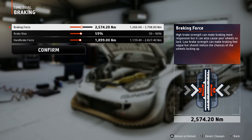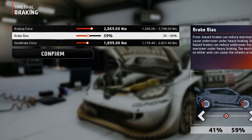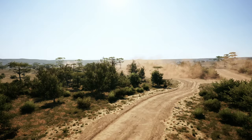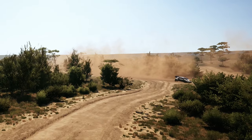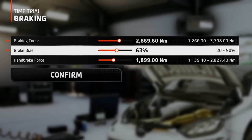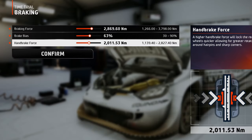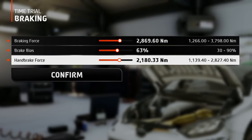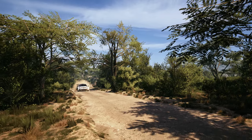On the braking tab, you can set the brake pressure quite high, but don't go too much on either side with the brake bias, because it can lead to excessive locking — and as we all know, locking means sliding, and sliding under braking means blowing out the corners. The values you see here work in perfect balance, so feel free to give them a try. The handbrake force helps you rotate the rear end of your car before U-turns and tight corners, and this value works like a charm, but feel free to adjust it to your own preference.